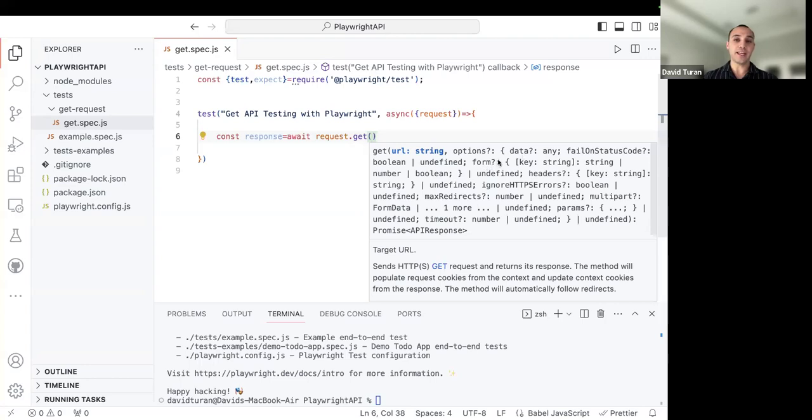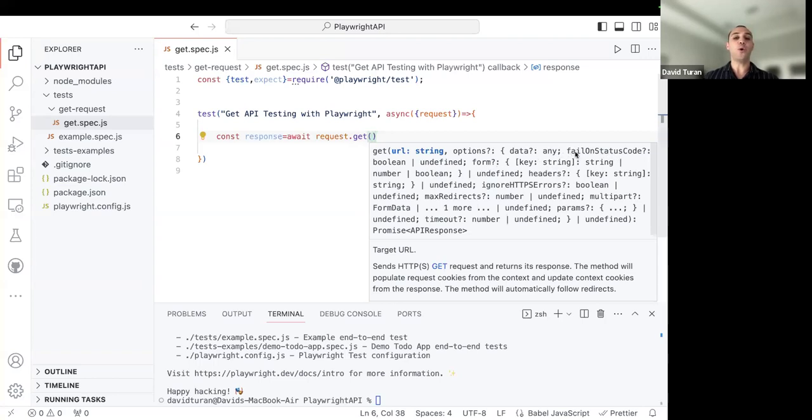You can have parameters you can put in here. Headers, as you see, you can provide as a key and value format for this API as well. So pretty much headers, parameters, and some other implementations in here.